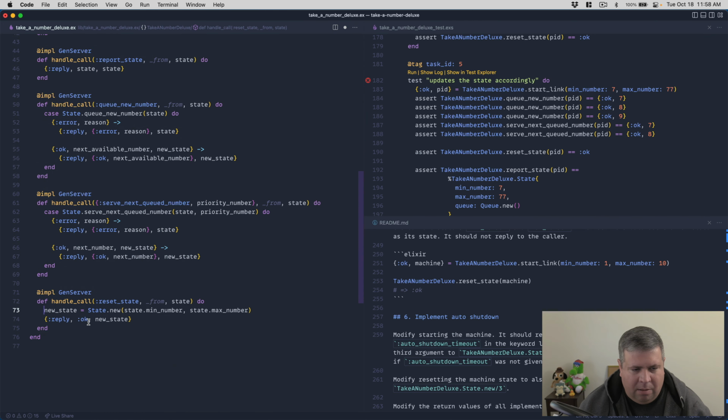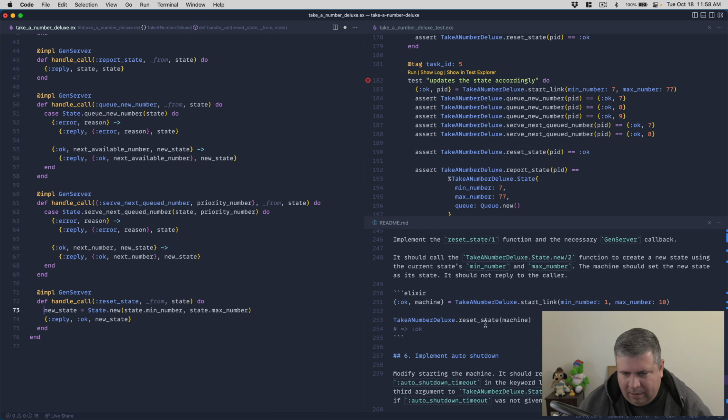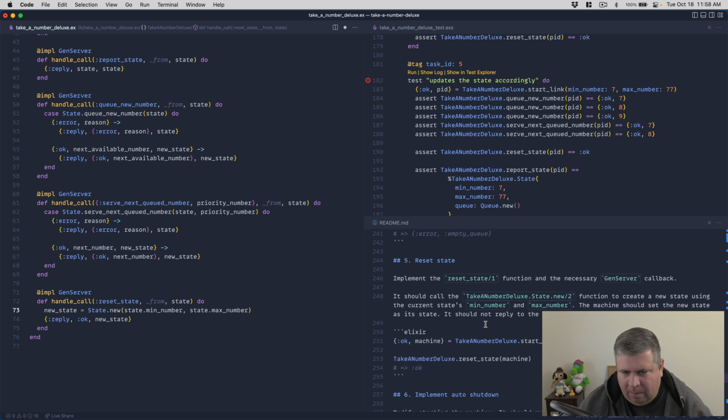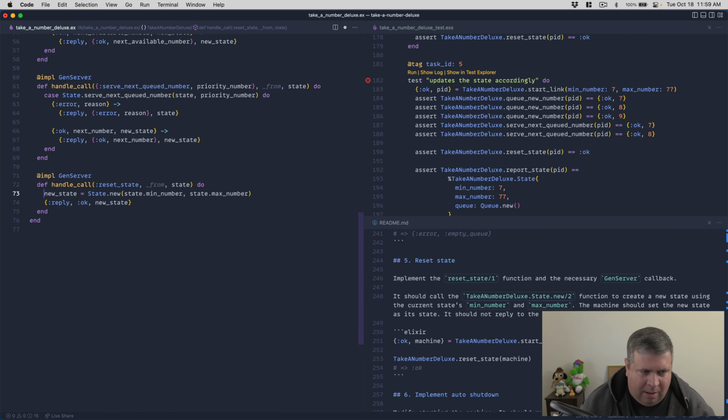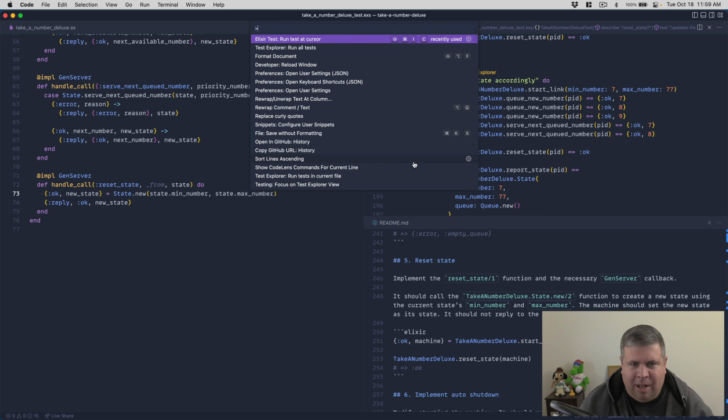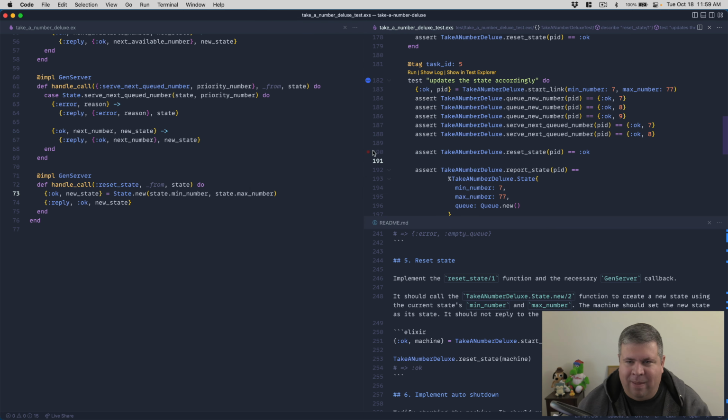Or should I handle the error? Do they tell me what to do in case of error? I mean, it should never fail because if it got through the init method and this error never happened, then restoring it should never happen. And so I think it would be fair to just look for OK here and then grab the state and then return it. I mean, if this crashes, you'll find out about it in your observability stuff. All right.